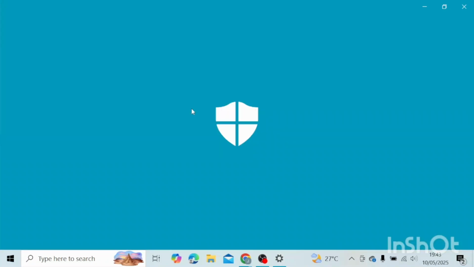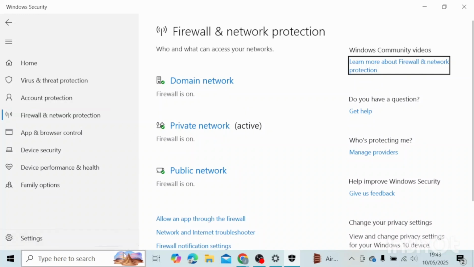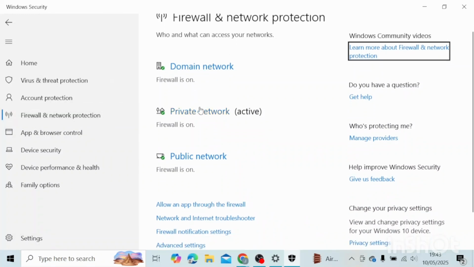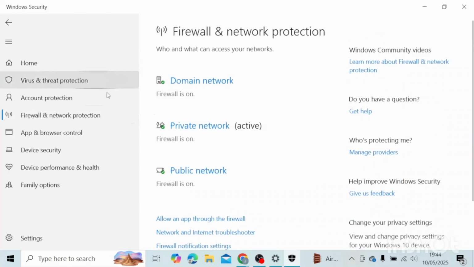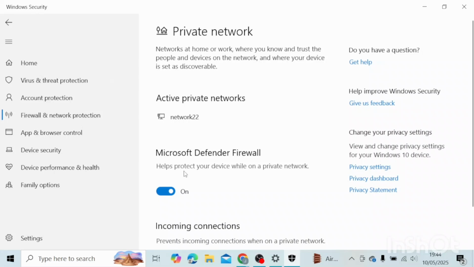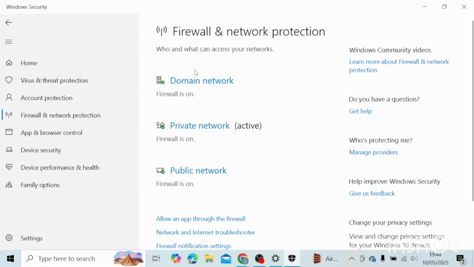Once you open Firewall and Network Protection, it will show you all of your firewalls that are on. In order to turn one off, you can manually enter each network. For example, the first option we have is the public network. You can click on it and you should find Microsoft Defender Firewall with the toggle option. All you have to do is simply click on it and turn it off if it is on, and if it is off, you can just tap on it to turn it on again. Similarly, you can follow the same process for your private network and other networks also, and you can turn on or off your firewall and network protection, and that's it.